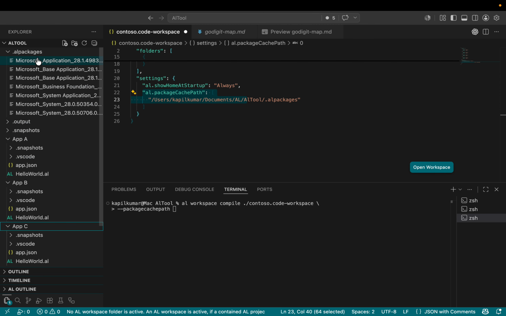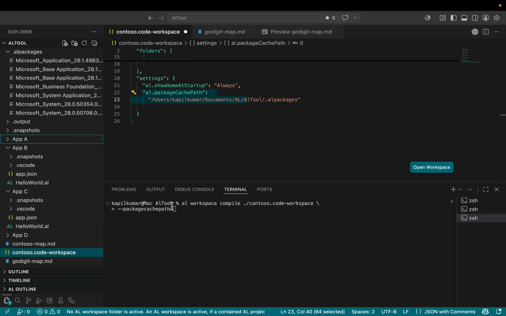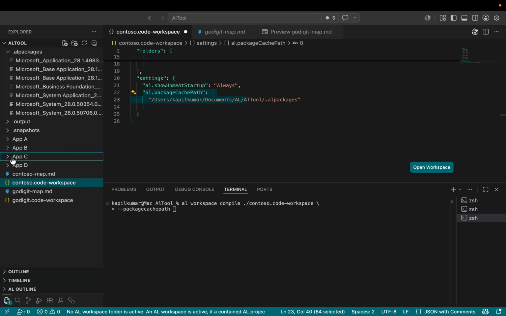I will be placing all my packages in a common folder, so whenever I will be working on these apps, they will refer to these symbols right from this folder itself. So that is why I'm not maintaining them here, and from the compilation perspective as well, because if I need to compile, then I need to provide the path where my symbols are stored.